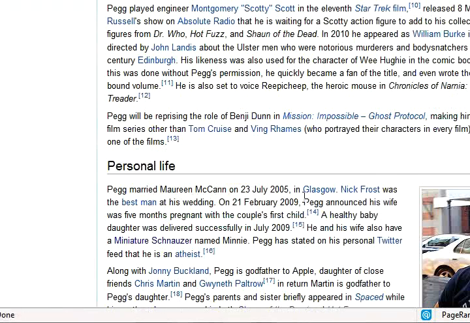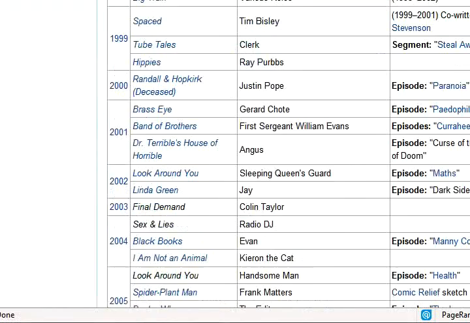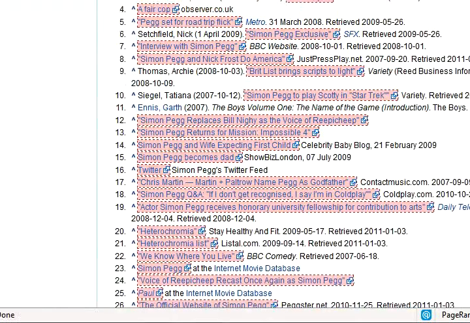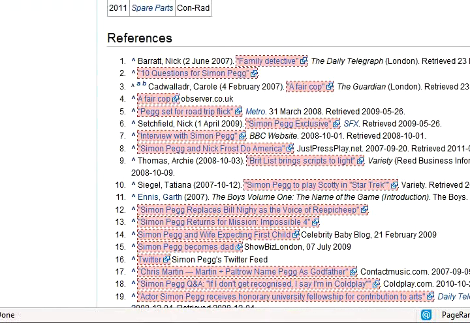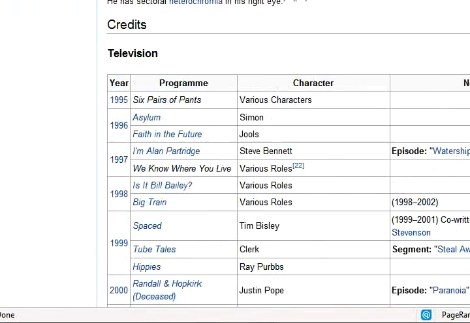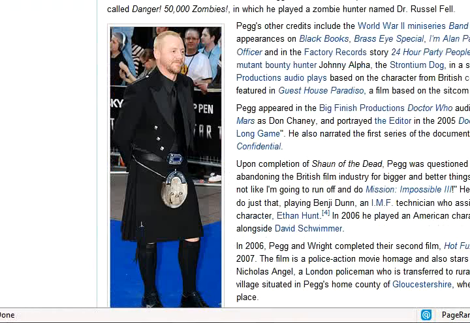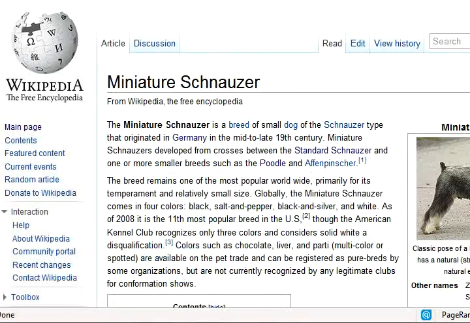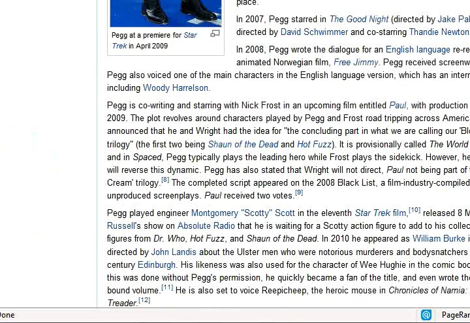Now, if you can, also try to add your link down here in the references section, and I'm going to talk a little bit about that later in this video. You want to add your link as well as deleting the other one, because your goal is to replace all the links pointing to your competing Wikipedia article with links pointing to your site, and even exceed it.